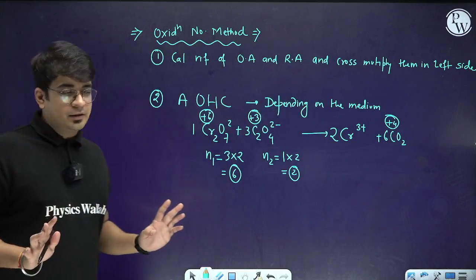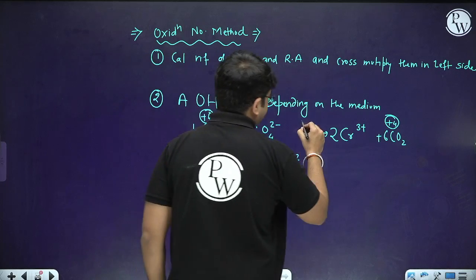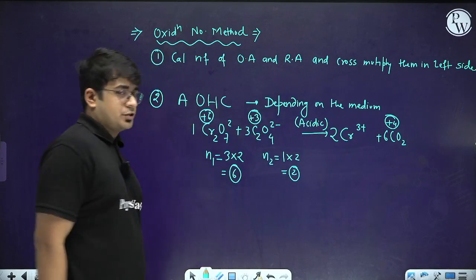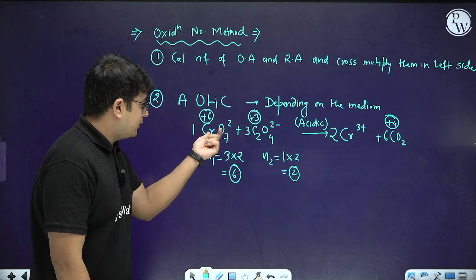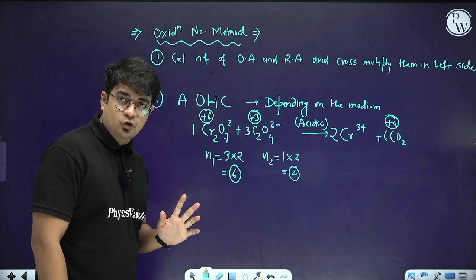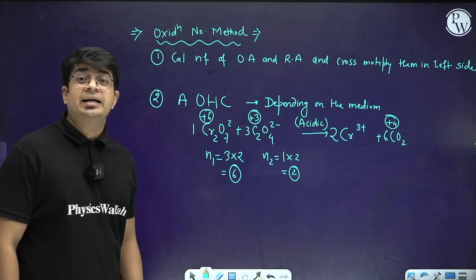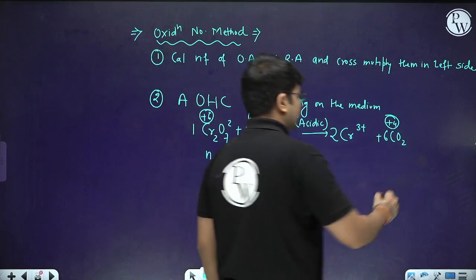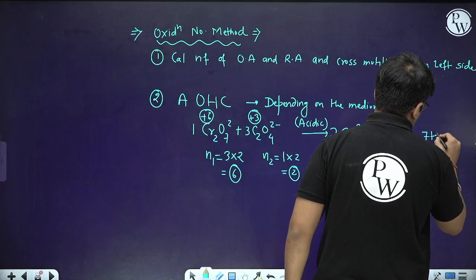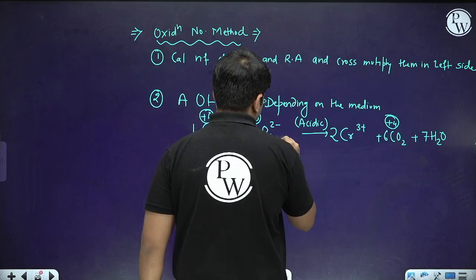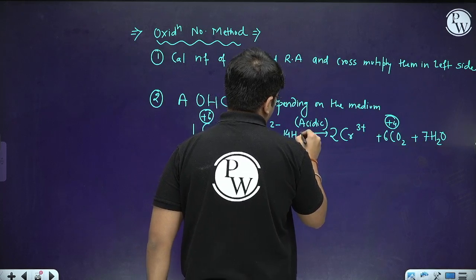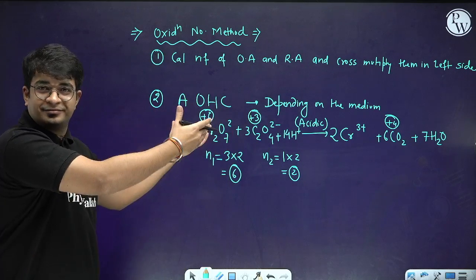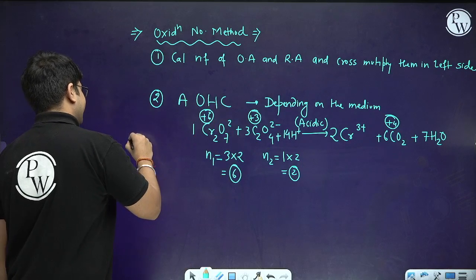Now the medium is acidic, already given in the equation. In this case, we have 4 threes are 12 oxygens and 7 oxygens, so 19 oxygens are there. But on the other side, 6 twos are 12, so 7 oxygens are remaining. So 7 H2O on this side plus twice the number, 14 H positive. Balanced. Tada. You can see the balanced equation.